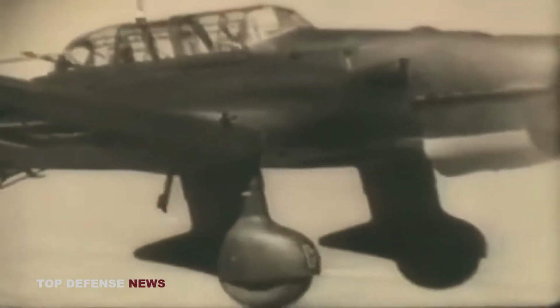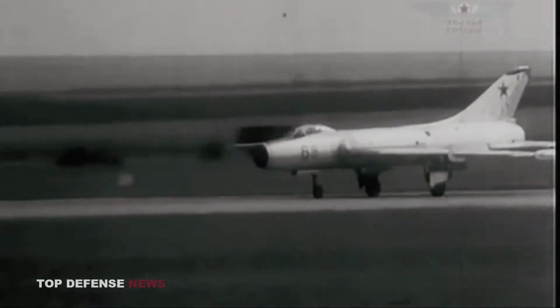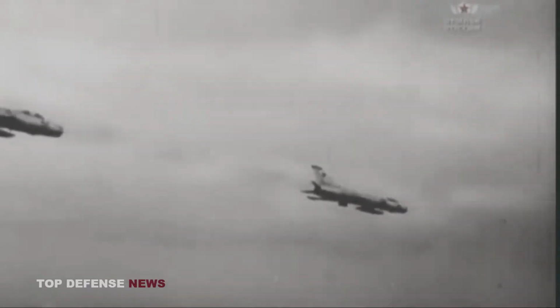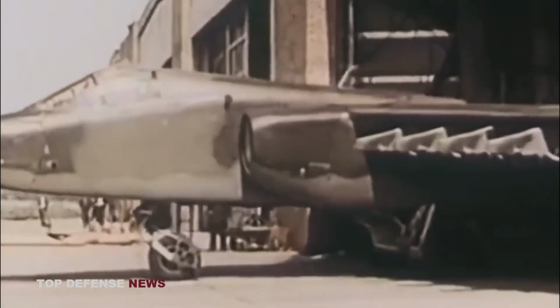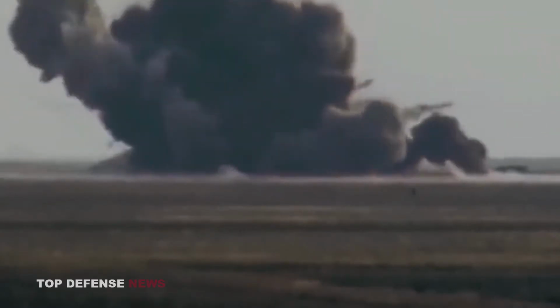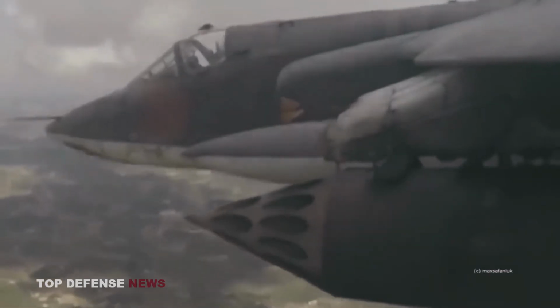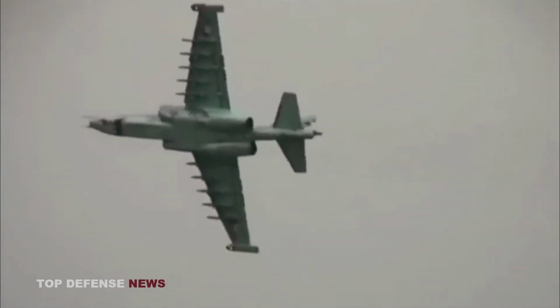By the late 1960s, however, the Soviets were in desperate need of a dedicated ground attack aircraft to replace the Sukhoi Su-7, a low-level fighter designed for air-to-air combat with other fighter jets. So, in 1969, Sukhoi began developing the T-8, making its first flight as the Su-25 six years later. The Frogfoot was designed to decimate the enemy's armored vehicles if the Cold War suddenly turned hot. And these aerial terrors were expected to cause havoc on the North German plain, where the major tank battles were expected to be fought.